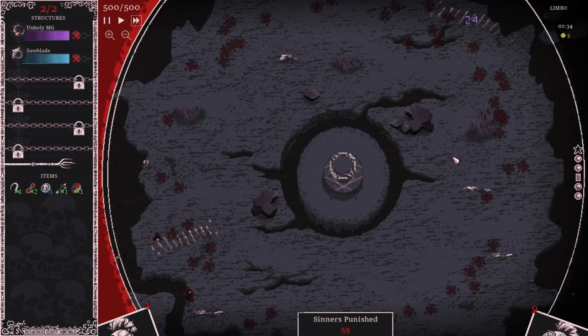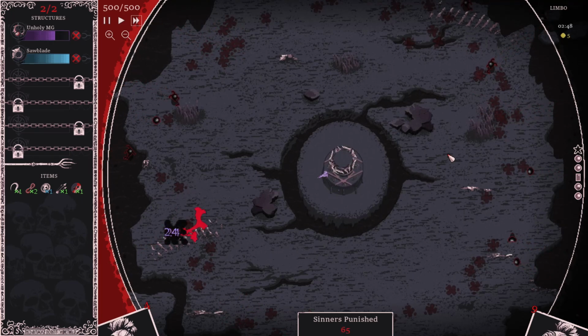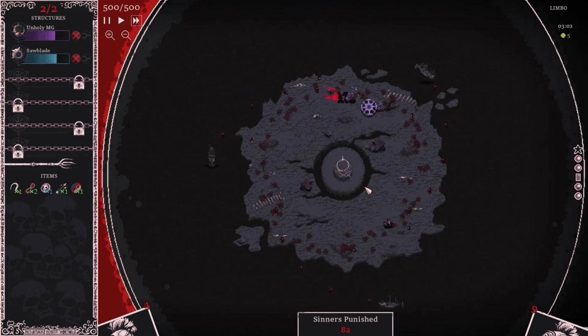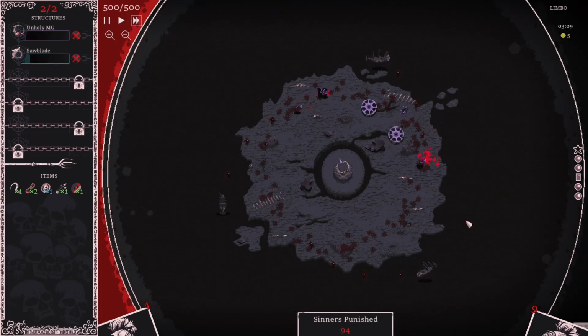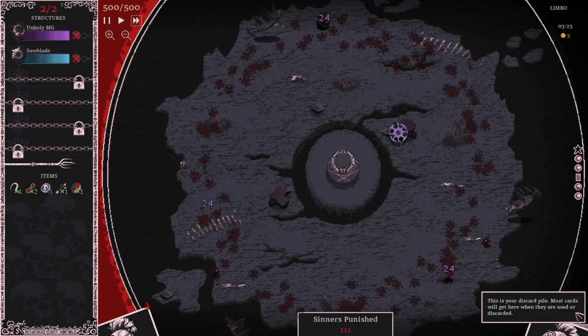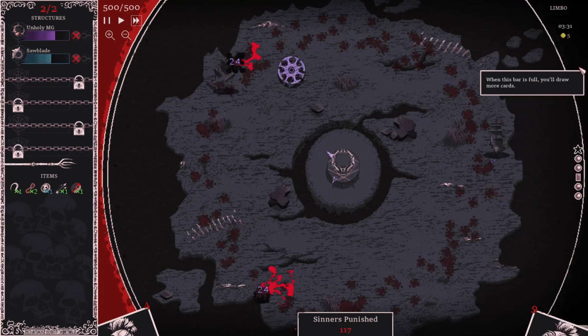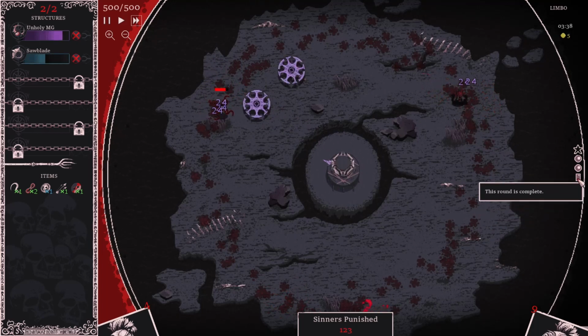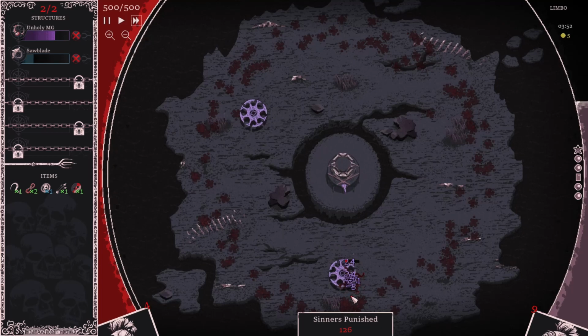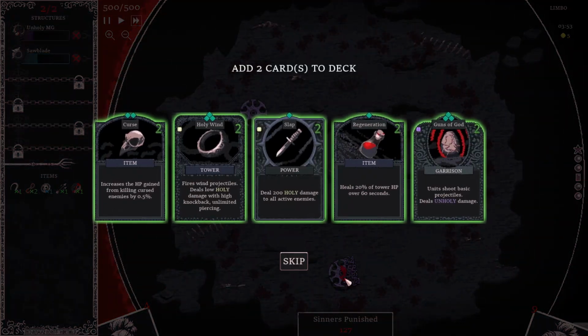Once we get a lot of AoE in the saw blade, it can be pretty brutal. Let's see if we can get it there. And on the right, you can see once this goes up, there are actually 1, 2, 3, 4, 5, 6 levels. This is the last level. So we are in the last level. These are kind of the mini bosses. So we can add any 2 cards to our deck.